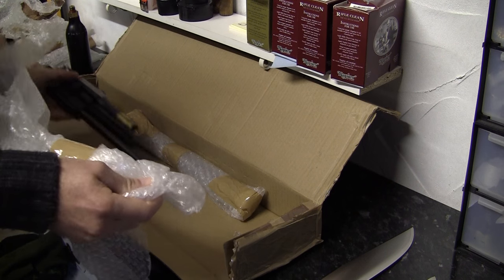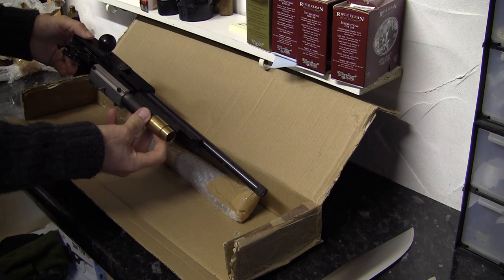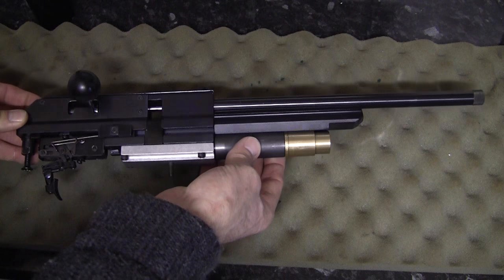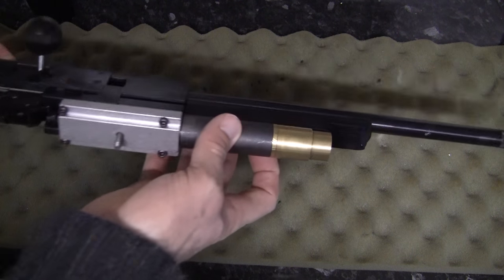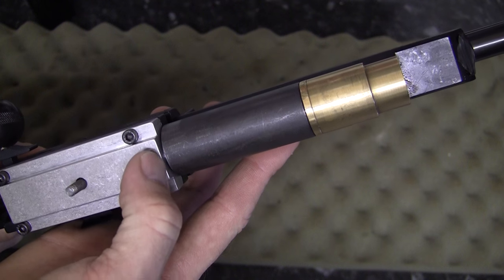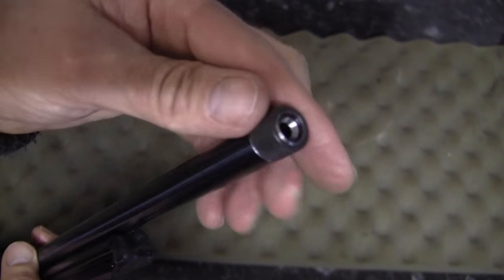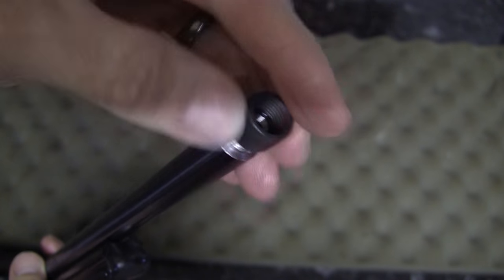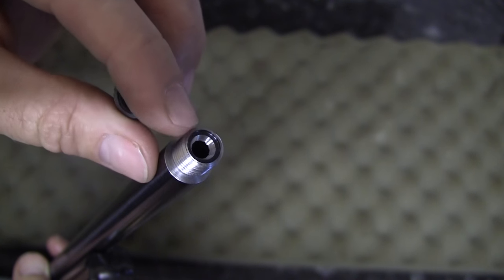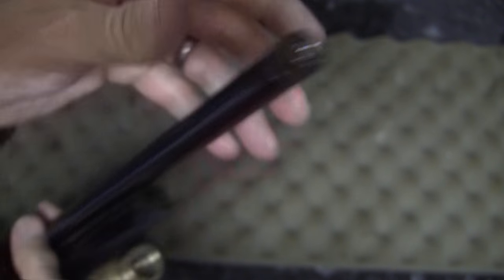For those of you in the know, you'll probably recognise what this is by now. Let's have a closer look at it. Yes, it's my Mark II BSA Super 10, just recently back from being fully blueprinted by John Bowkit. At first appearance the rifle doesn't seem to be much different from when it was first sent out, except for the main thing — the barrel is a lot shorter than what it used to be. John has removed the Sandwell Fieldsport shroud and cut the end of the barrel with a half-inch UNF thread so I can fit any silencer I want to. And he looks as if he has done a re-crowning job as well.